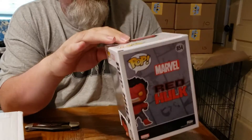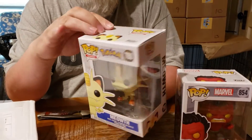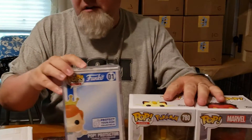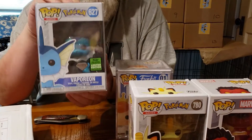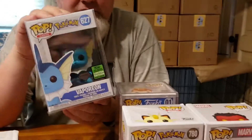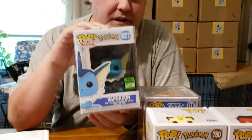Yesterday I did some shopping because I noticed the notification that the Red Hulk was out, so I wanted to go see if I could get one. At Hot Topic I did get the Red Hulk. They did not have the Chase out because I didn't get there until the afternoon, so they were all gone. I also picked up a Meowth to go along with my Pokemon collection. And then I also bought my first hard stack, because lately this Vaporeon that I have has gone up from like $60 to $150. So this will be my first hard stack pop that I didn't pull out of a mystery box.